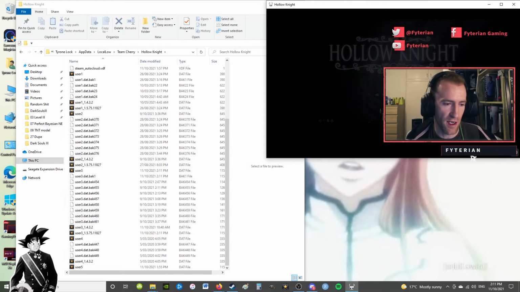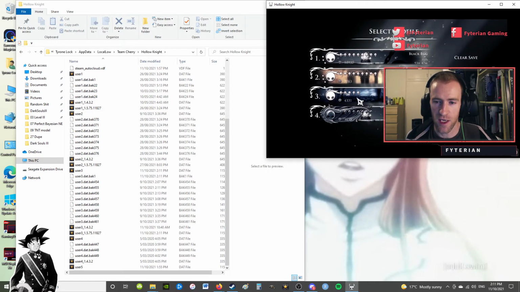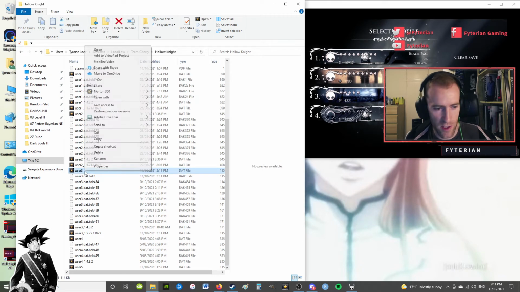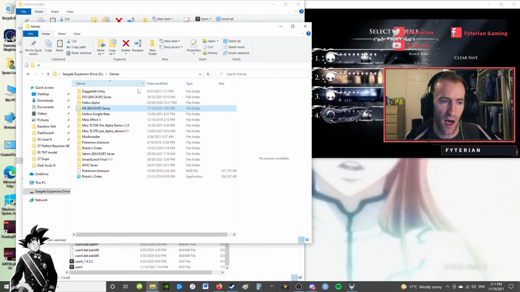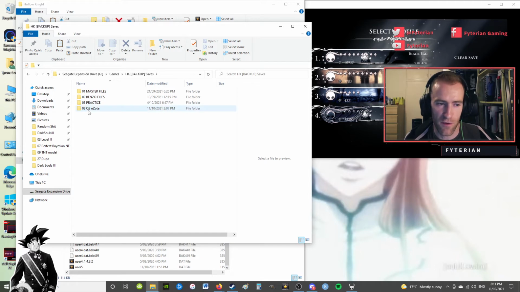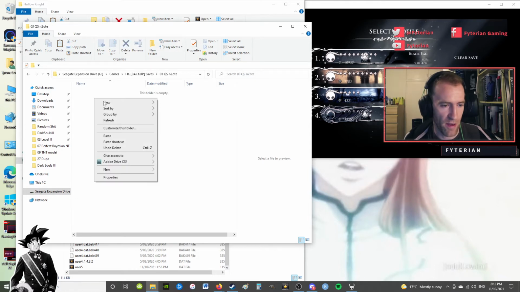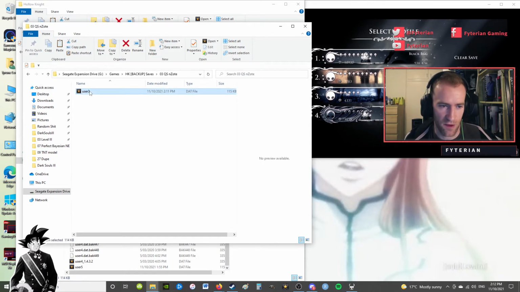Now we're going to back this file up. This one is the user3 file. So we're going to go to user3, copy, and then go to some other local place, make a backup folder locally on your computer somewhere. I have one here on my external drive where I've got my Dark Souls backup save files, my Sekiro backup save files, my Warhammer 2 Total War save files, and my Hollow Knight save files. Now I've already made a folder here for this one. It's going to be called QS End Zote because I did not save Zote. We're going to paste it in here and I highly recommend you rename this. So we're going to call it QS End Zote and you'll see why in a moment.